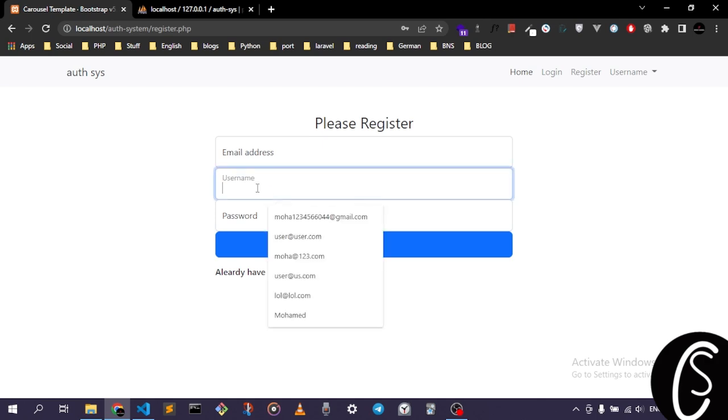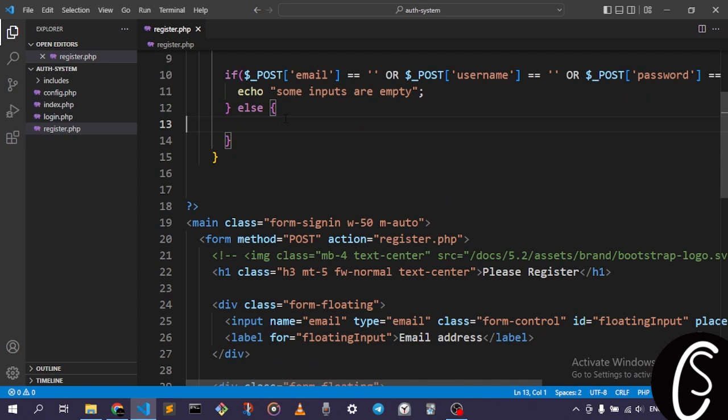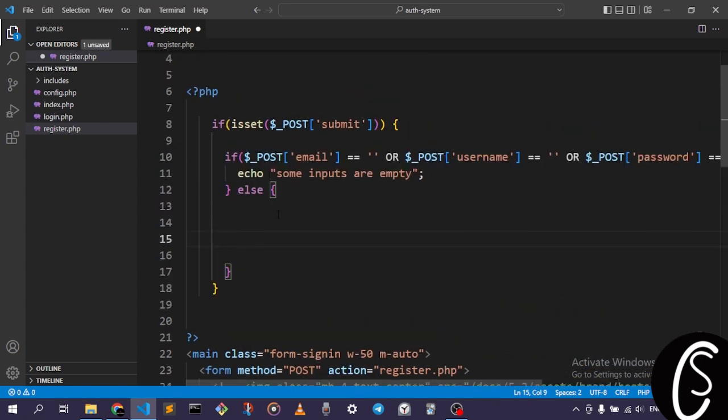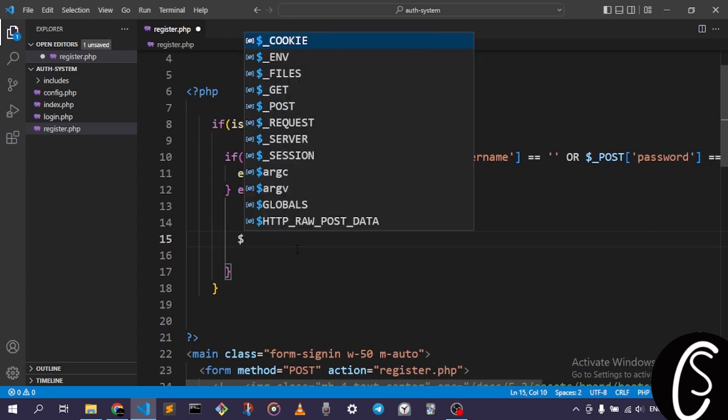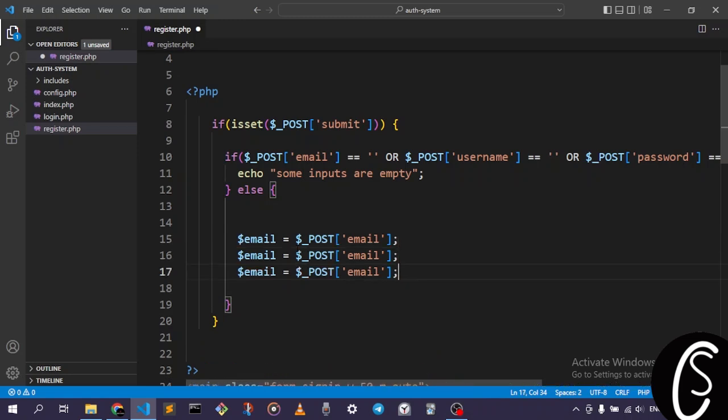and you can see that it's giving us nothing because we did not do anything at the else down over here. And this is what we are gonna do if he filled all the inputs. We are going to go ahead and process our own data, and we need to take the data from the inputs, and for this we are going to go email is equal to post super global, and we are going to take the email data that he just entered, and we're going to do the same with the username and password.